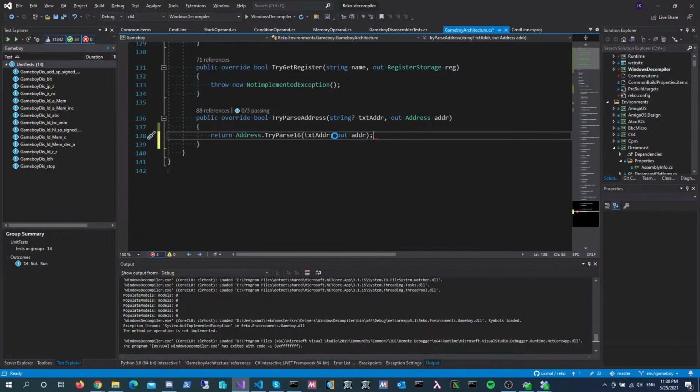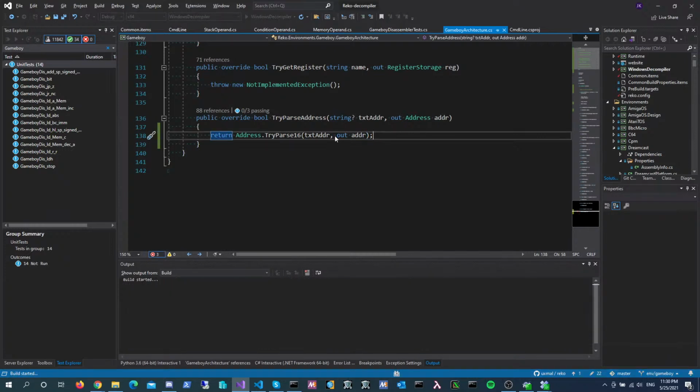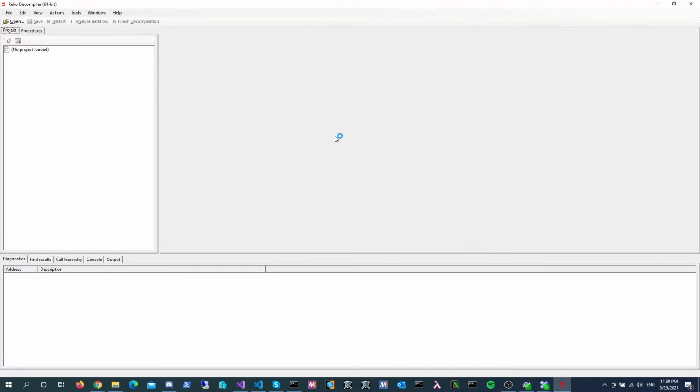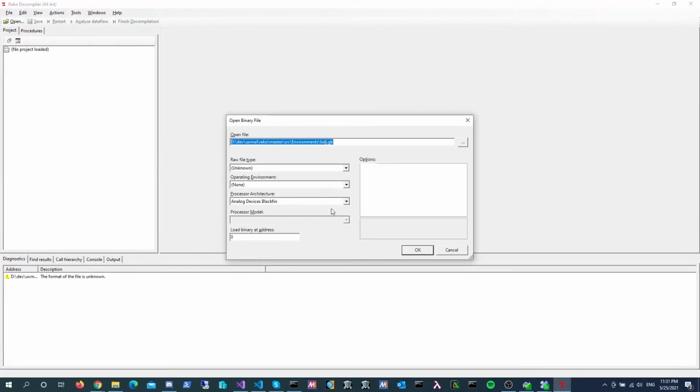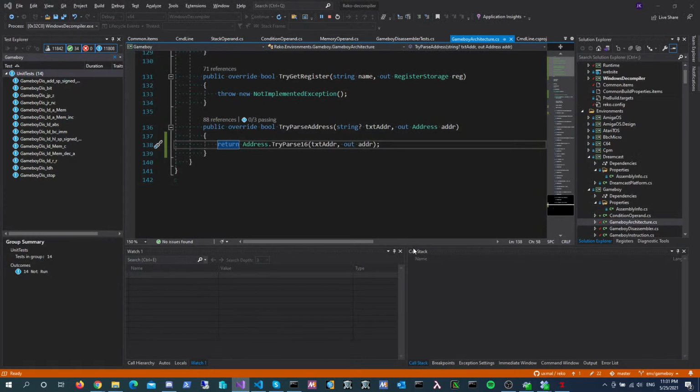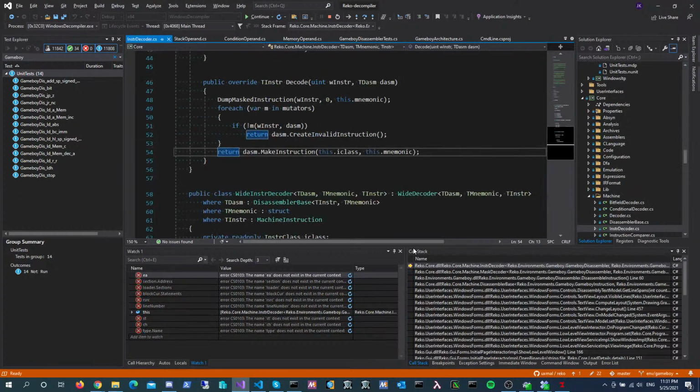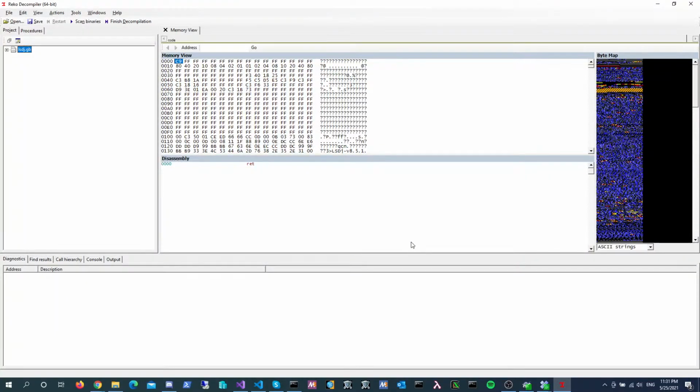All right, let's run that again. That was, by the way, one of those many methods of the architecture class that we still hadn't implemented. All right, let's get rid of some of these breakpoints. We shouldn't need them anymore.